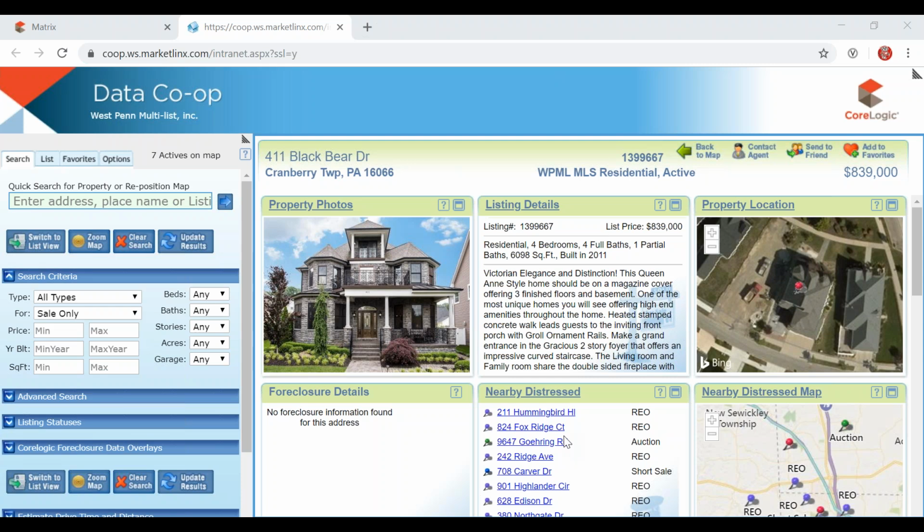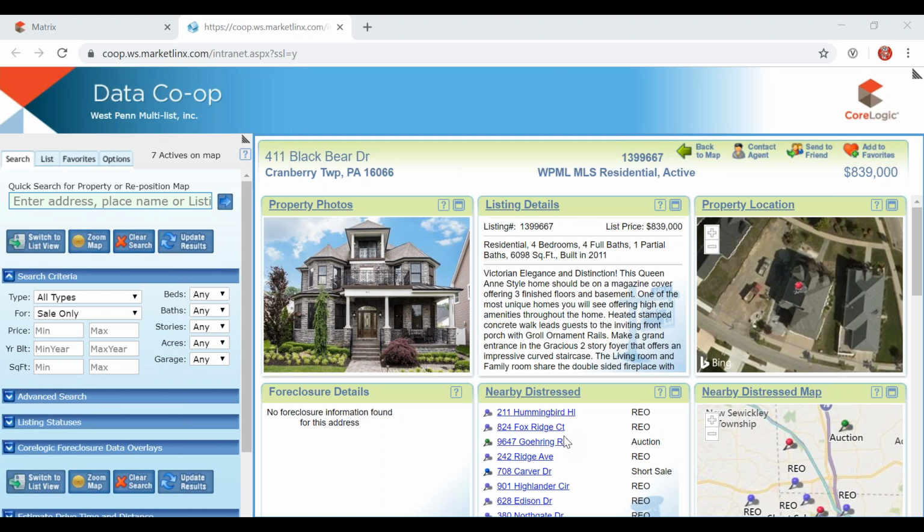So, what is Data Co-op? Well, Data Co-op is a program by CoreLogic that allows you to see information about a property in these little widget formats here, and we're going to walk through these and talk about what they do. It's pretty self-explanatory. It's a lot of information in one place, and again, very similar to what you have today in Matrix 360, where you pull up a listing and you have the listing, the tax, the history of the property from MLS, public record and mortgage history data. You have everything in one place. This is just another way of looking at that through this program.